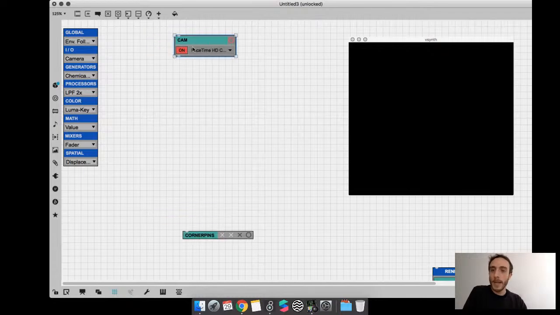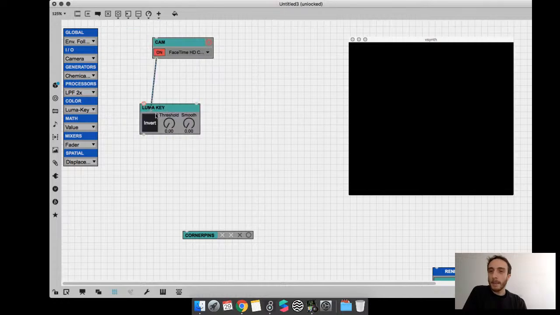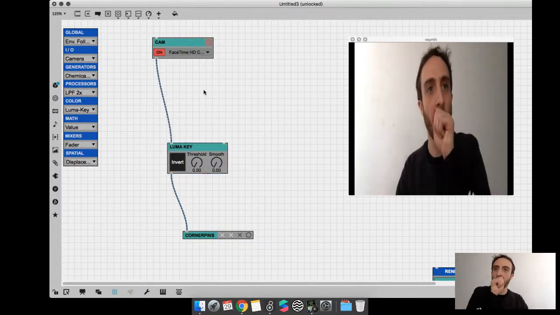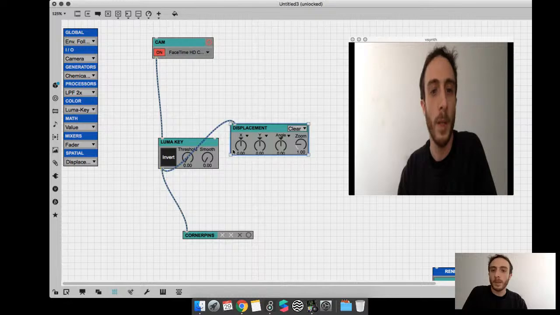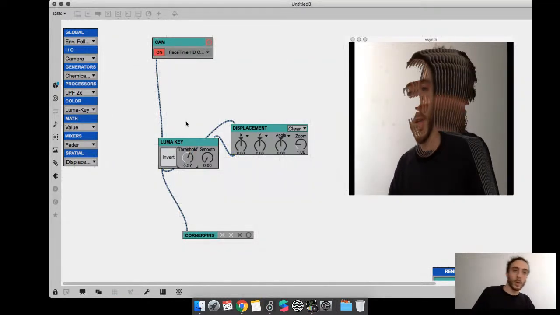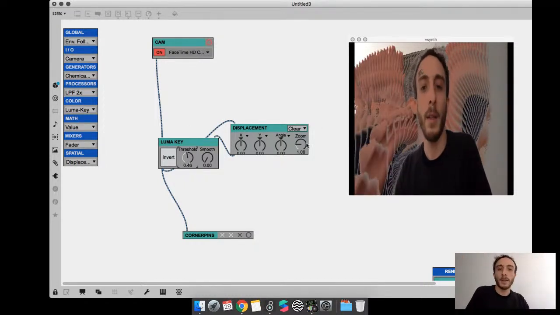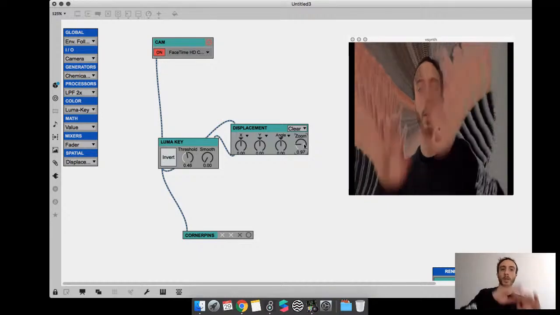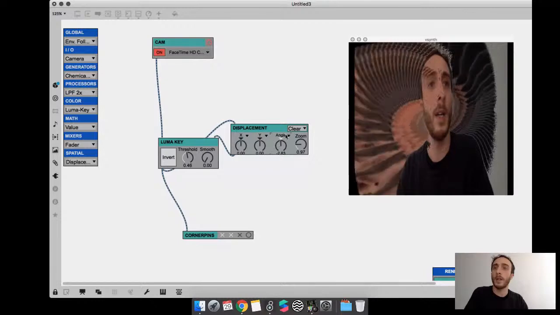So let me just make the chemical oscillator. And the chemical oscillator is something like this. I'm going to grab a Luma key again and make a video feedback chain. This should be something like this. I'm going to grab the displacement, and let's start cutting out the whites. So as you can see, there's the feedback, right? You can make some spatial transformations so you can see the feedback going on.